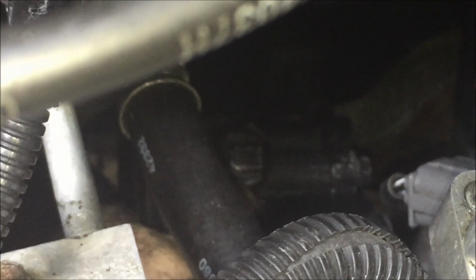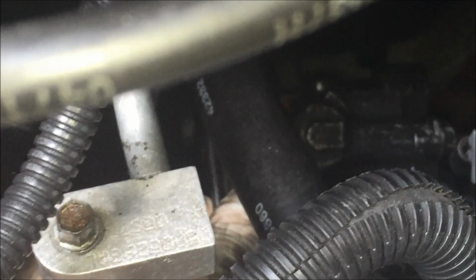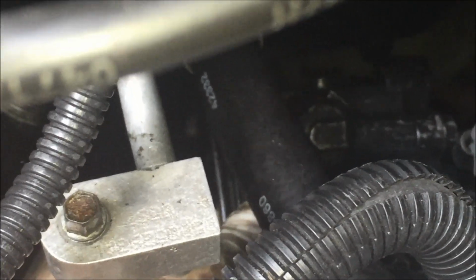And then another 2 tips. If you're tightening the high pressure line from the bottom of the car, don't tighten it down, because what I found is that as I bring the pump back up, it needs to rotate freely on the high pressure line so that you can get it put back into the right spot. When it's put in, then you can tighten up the high pressure line again.